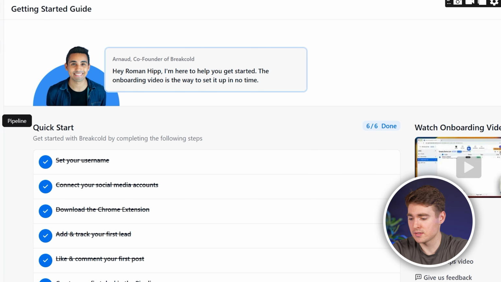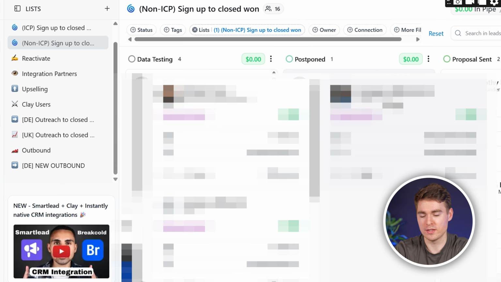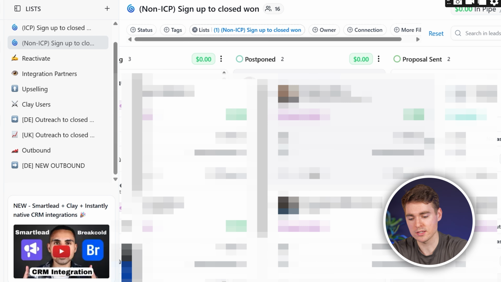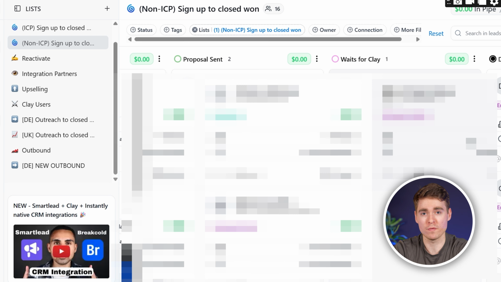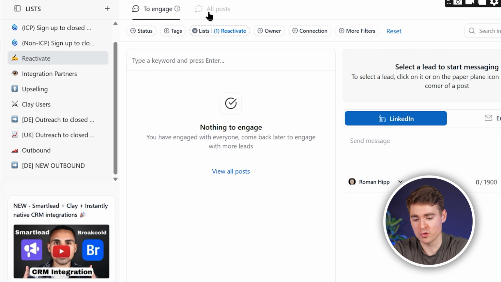What I'm using a lot is the pipeline feature, so you can create different pipelines. It allows you to create different lists of different prospects, and what we can see here is one pipeline that I'm currently actively using. This has different stages, and we can move prospects from these stages into the next one, and this will allow me to keep track of these leads and then also ultimately close them at the end.